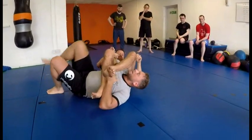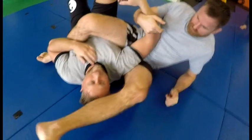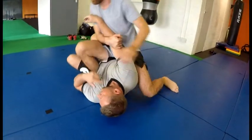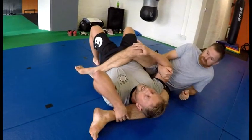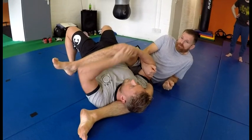Okay, so if I'm here, it's probably too late, but early on, I want to get rid of this leg. So if we imagine that we're halfway through him doing it, okay, remember if he's done the full technique, I'm already stuffed. But what I want to do, as soon as I get that opportunity, is pass this leg, put my head on it, and bridge up. So all my weight's on his leg. Feels nice? And that is going to stop him applying the arm bar.